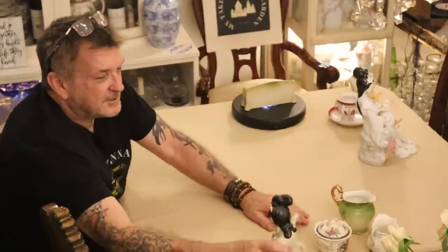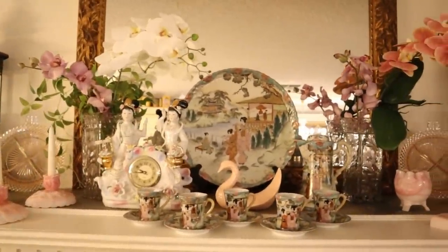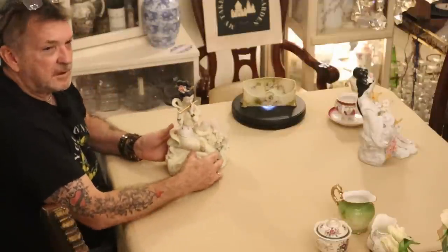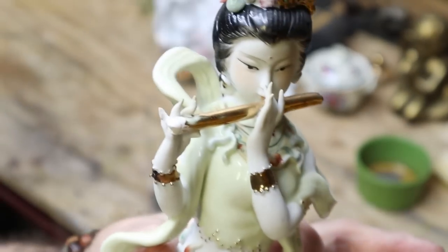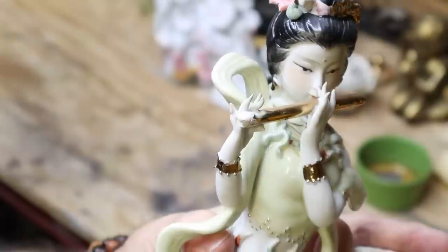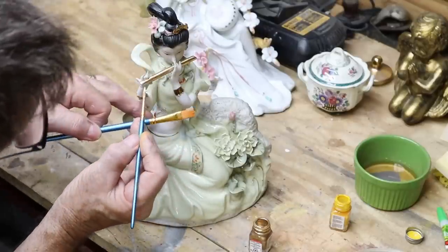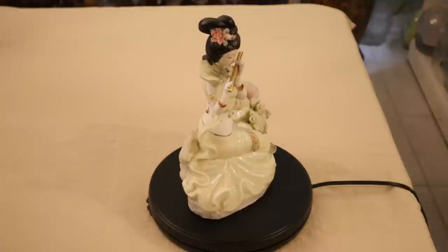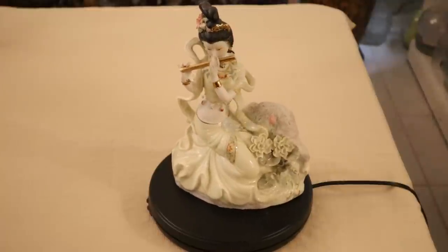Let me show you the next one. Now, there's three more, and one's a clock, and it's a pair of ladies. There was nothing wrong with those three. These two, and they didn't get broke here. We didn't break them, but when I bought these, they had this little damage. This one, her little pinky and the end of the flute was broke off. Then I painted the flute and her pinky, and I think she looks really, really good. We're going to move this, we'll put her up here anyway, and move on to the next one.